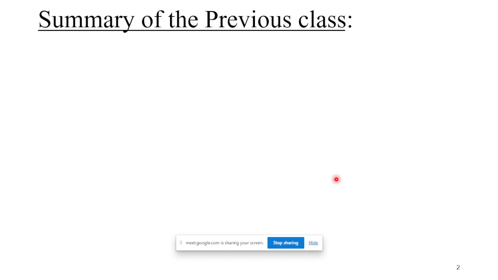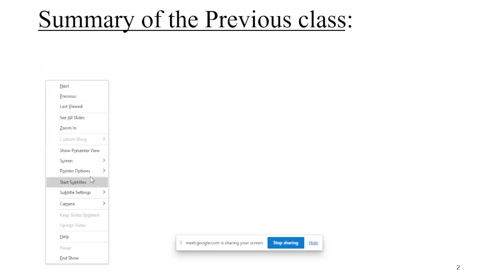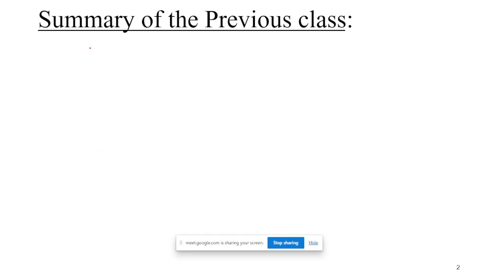So anyone remember what we saw in the previous class? Ajit, you can tell. It's HCP and FCC. So we saw about HCP, FCC and BCC stacking. The stacking sequence we saw first: HCP was AB AB and FCC was ABC ABC. We also saw the reason for these two arrangements, why it is arranged as it is.